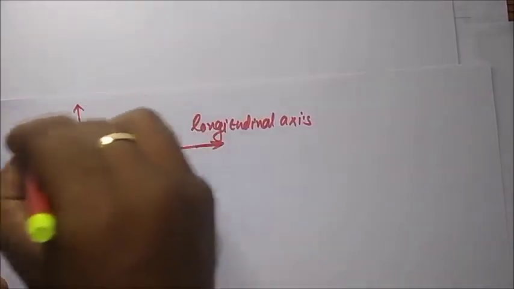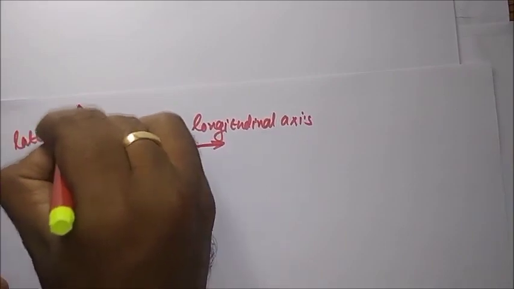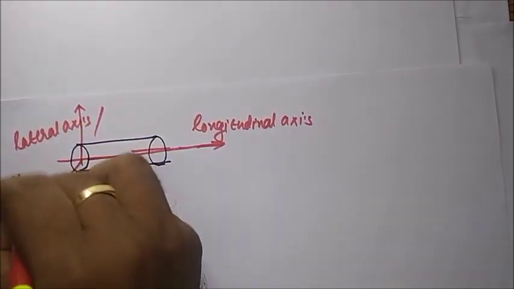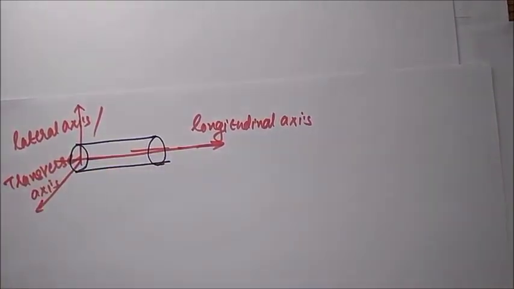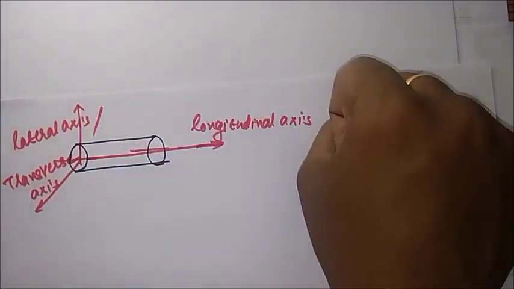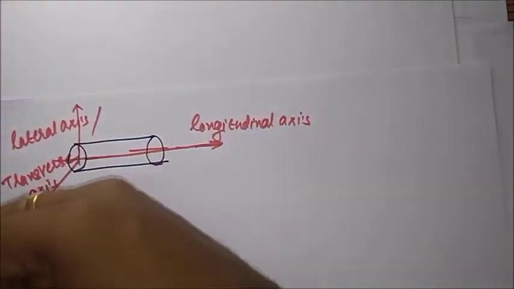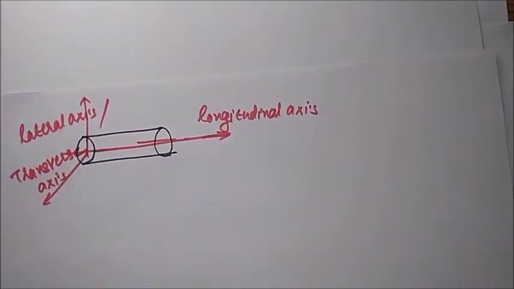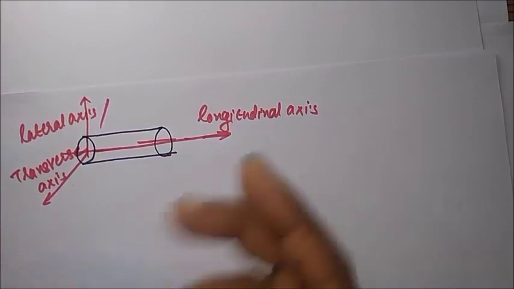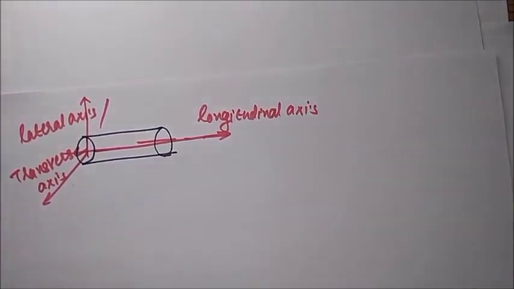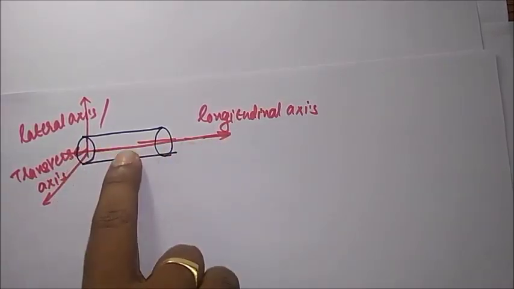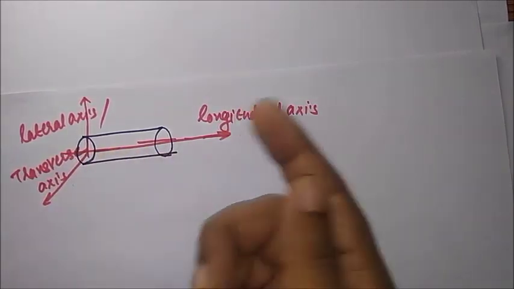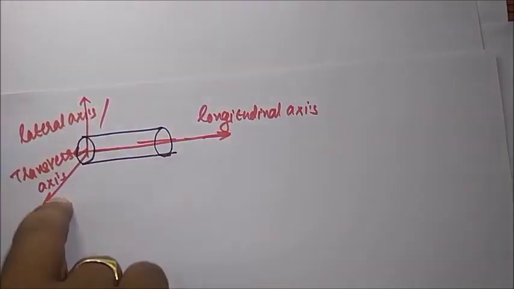Therefore, these two axes are known as the lateral axis or transverse axis. In this case, we say that force is acting along the longitudinal axis, or force is acting at the lateral axis or transverse axis. These terms come up in this subject, so you have to understand what is longitudinal axis, what is transverse axis, what is lateral axis.